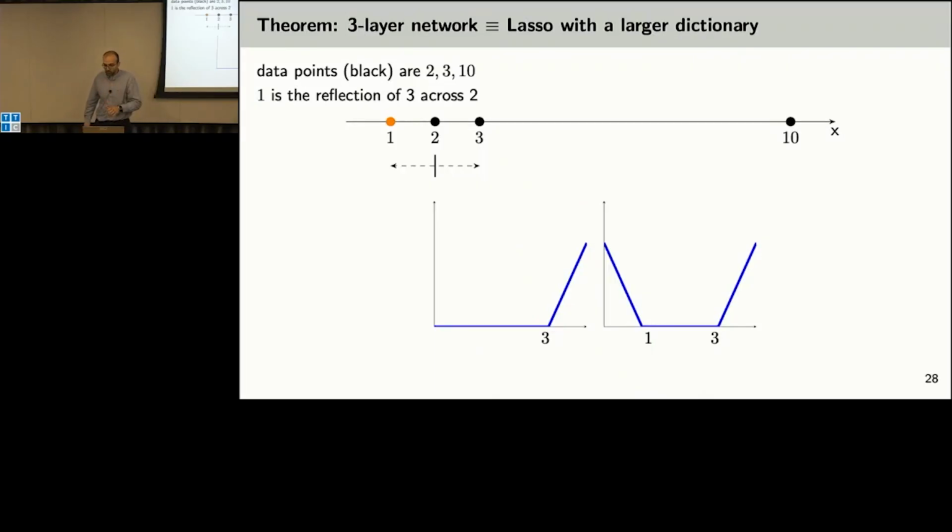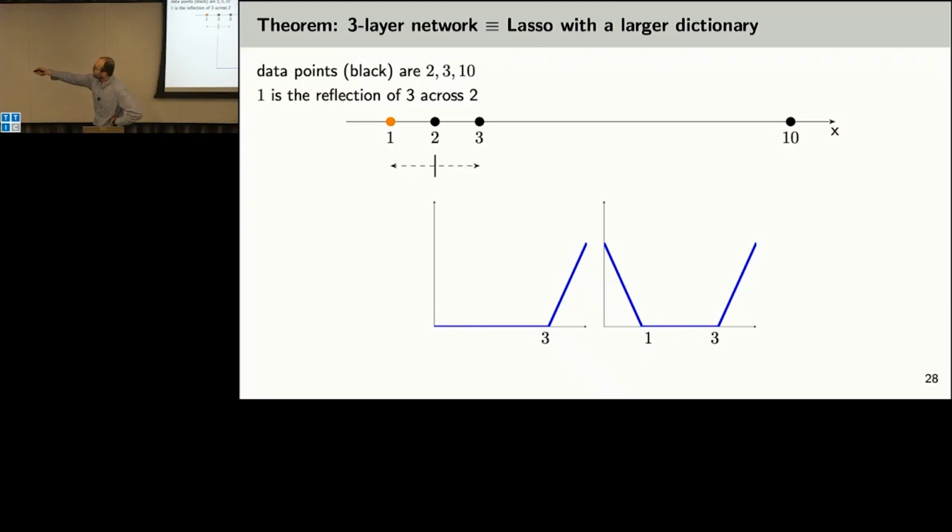Okay, so here's the result for 3-layer networks. The convex model is again a lasso, but the distinction is the dictionary matrix, the matrix K, is getting larger as you add depth. In this case, in addition to these ramp-like columns, the dictionaries, you need to add these kind of dictionary elements, which are basically signals with one additional breakpoint. And the most interesting thing is, the additional breakpoints are not at the training data, unlike linear spline interpolation. So here we have a breakpoint at 1, because if you remember, the training data had training points 2, 3, 10.